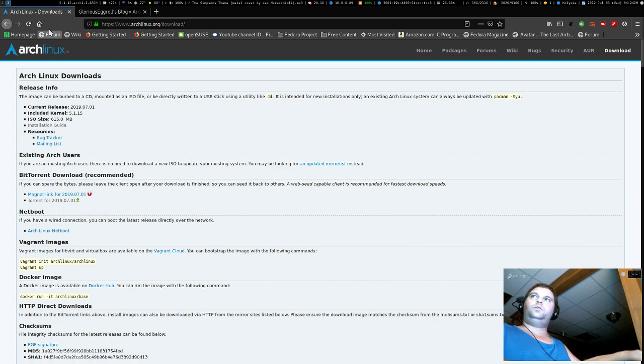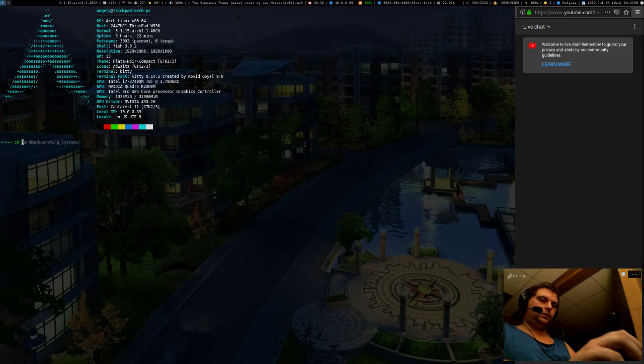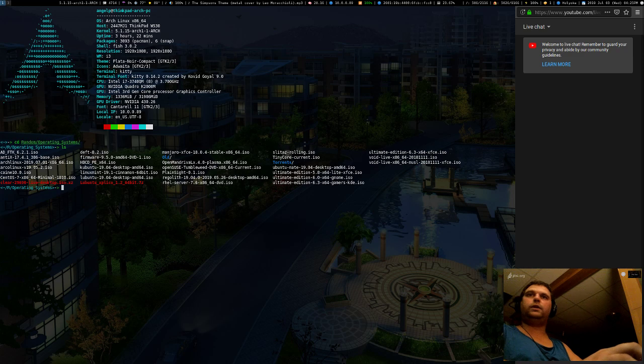The next thing you want to do is create a bootable USB stick, which I've already done. But an easy way to do it is, let's see, I store all my ISOs in a folder called Random Operating Systems. Hit ls. I'm still getting used to this keyboard, so just bear with me. But anyway, as you can tell, I have a whole host of ISOs here.